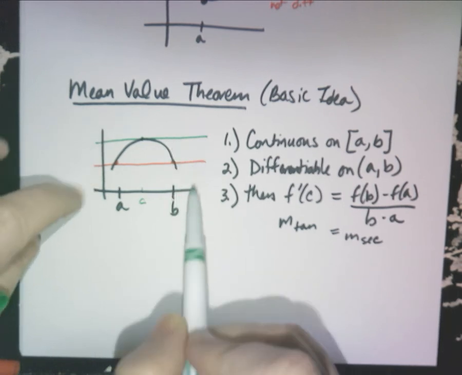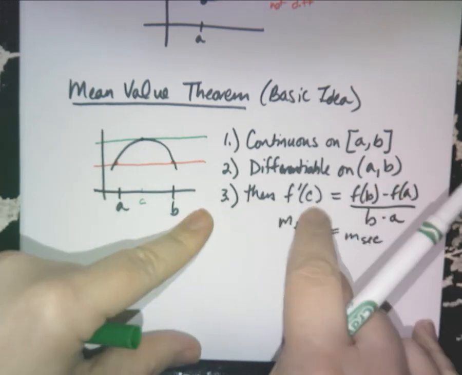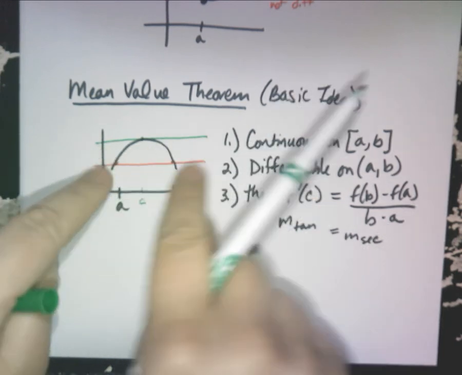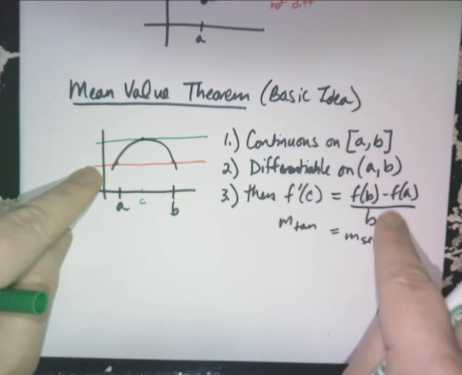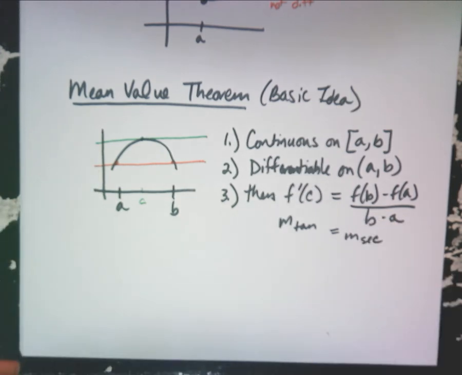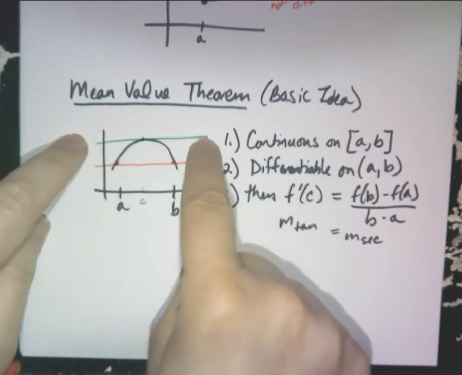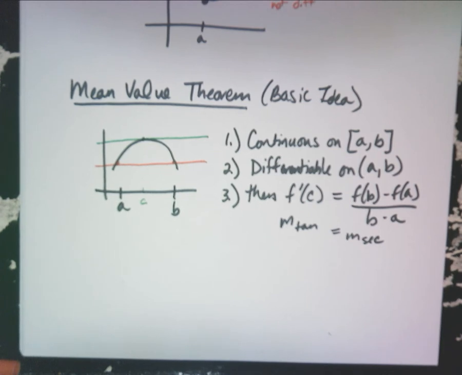What do we know about parallel lines? Same slope. So there is some value C from this derivative that is the same as the slope of the secant line of A and B, okay? We say that the instantaneous rate of change, which is the derivative, is actually equal to the average rate of change at some point C. And that's what we're looking for. Where is this point C? Find it for me. That's what the mean value theorem does.